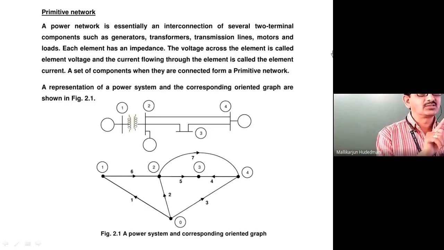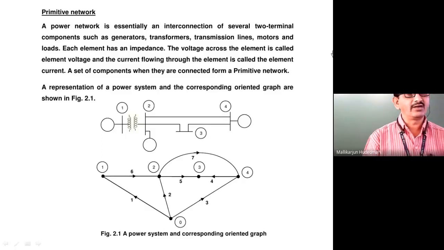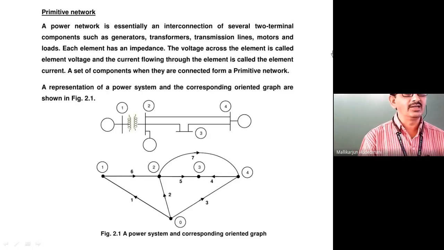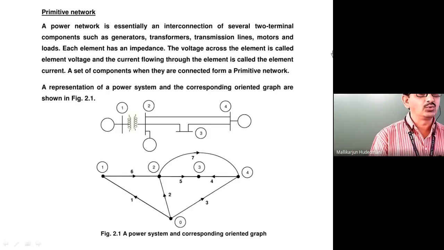Later, from bus number 1 to 2, is there any connection? Yes, there is a transformer. The transformer is represented by its equivalent impedance, or reactance, if you call it that. So there is a connection between bus number 1 and 2. Therefore, that connection is represented by a line segment between 1 and 2. You can see there is some number 6 there. We will not worry about the number right now. There is a connectivity from bus 1 to bus 2.